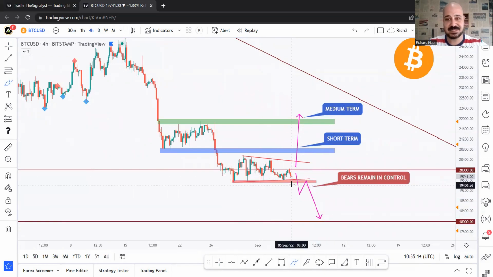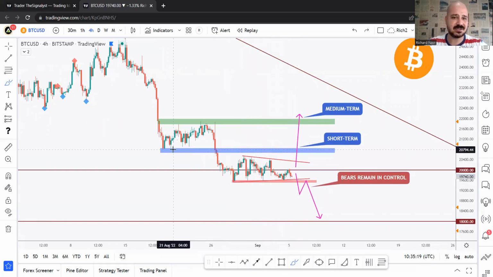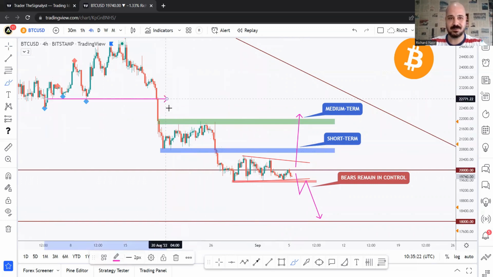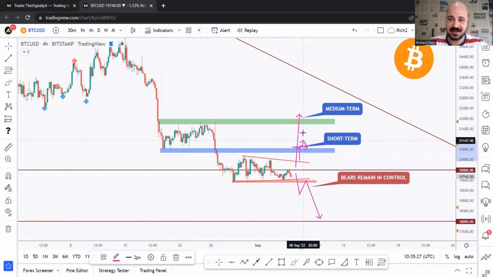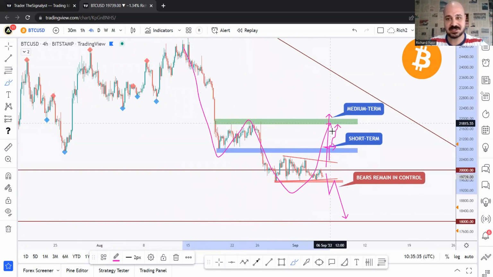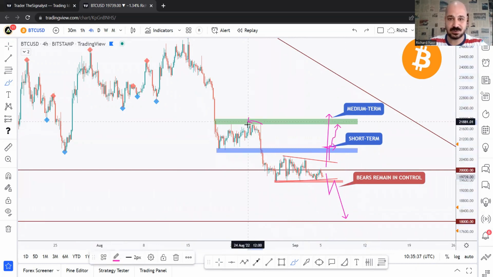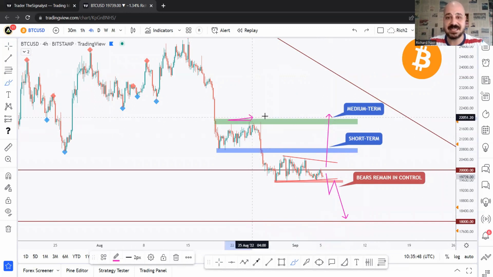And for the bulls to take over from a short-term perspective, we need to see a break above this high, and I made it higher to cover these previous lows from this big bearish trend. So we might trade higher, but we would still be bearish. It could be just an overextended correction, just like here, impulse, correction, and we might still trade lower from here because we also have a supply zone, as we had an aggressive movement down from it. So for the bulls to take over here, from a medium-term perspective, we still need to see a break above the last major high, resulting in a lower low, which is currently here.